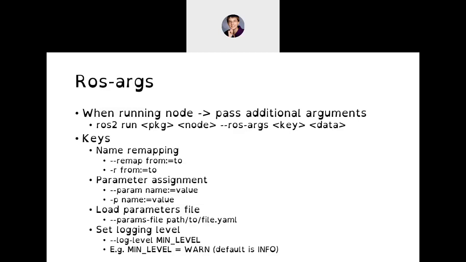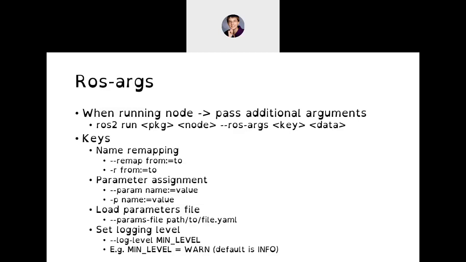What might be a little bit annoying is that they do have shortcuts. Probably when you're first learning, it's better to use the full term so you know what it is that you're actually doing. As you get more comfortable, you could reduce down and use just the -r and -p. But of course, if you're just learning, unfortunately, a lot of the tutorials just use the shortcut, so it's not immediately obvious what they're doing. So I'm going to try to be a little more explicit and actually use the full keyword.